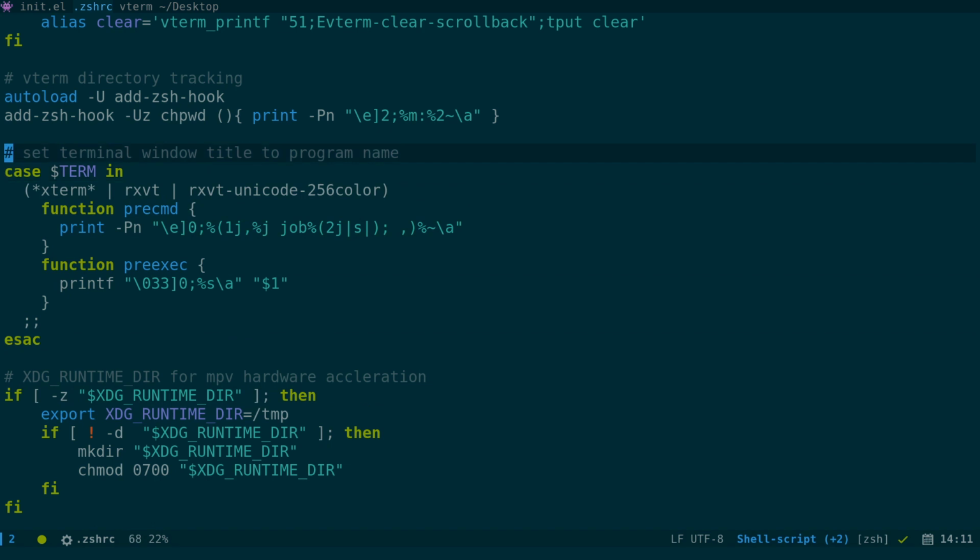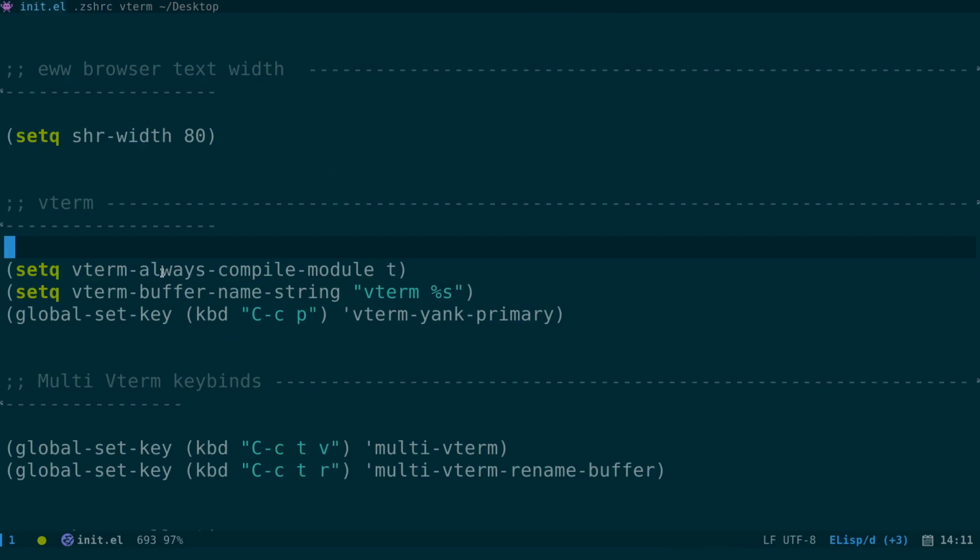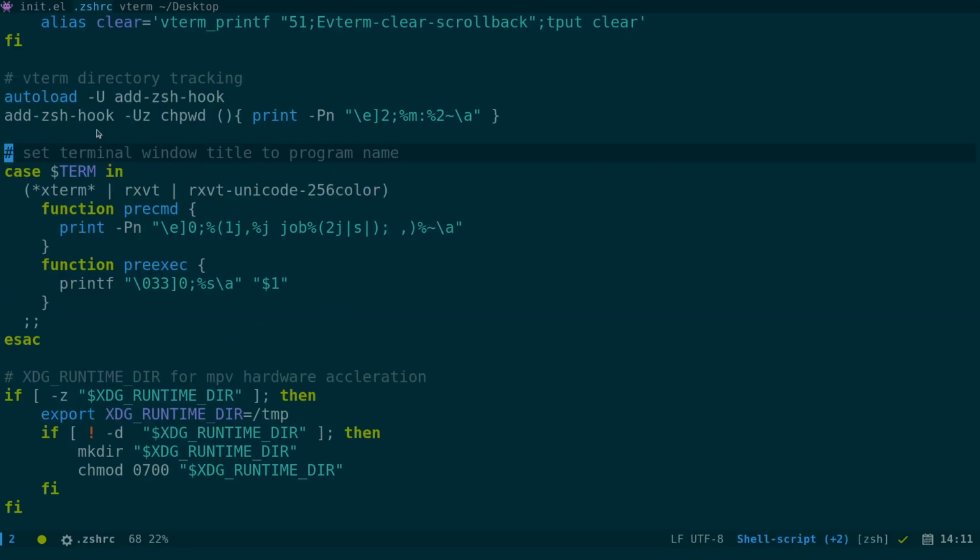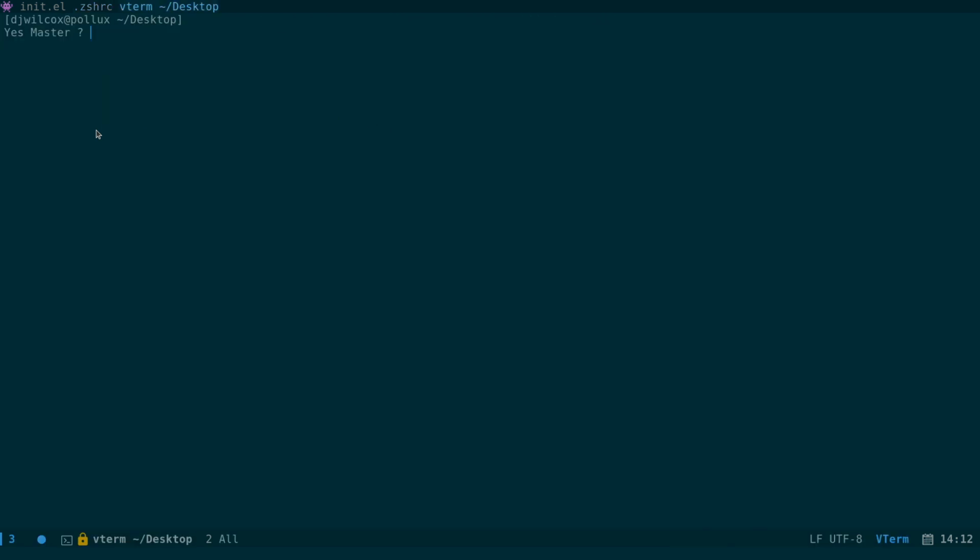So those are the only two things you need to do. Add that to your Emacs init.el and to your zshrc. You may need to source your zshrc.